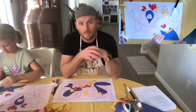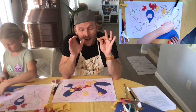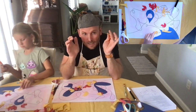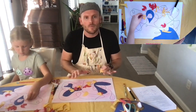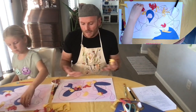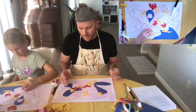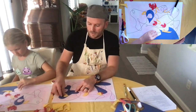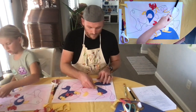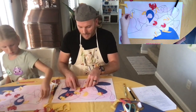And I'll give you another little hint. If you just can't figure out an image, you're like, I don't know if it looks like the sea or the forest or the city, just start arranging it in whatever way looks pretty for you. What do you like? And it can remain very abstract. Maybe you never quite figure out what it's supposed to look like. Just make it so that it looks good in your eyes. So maybe you just are focusing more on the patterns than the actual images.